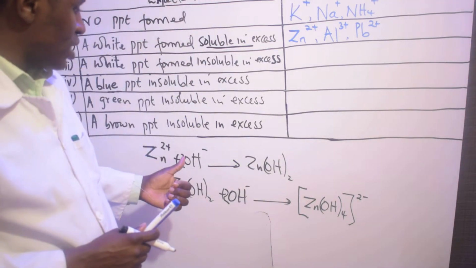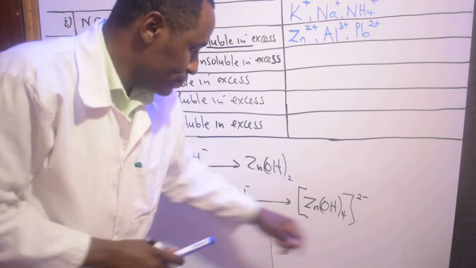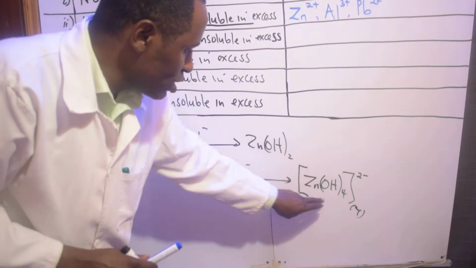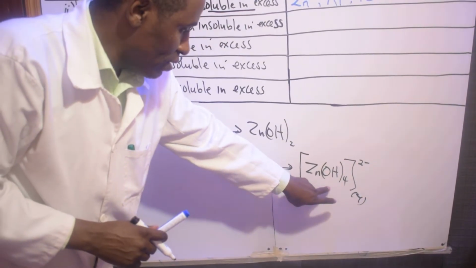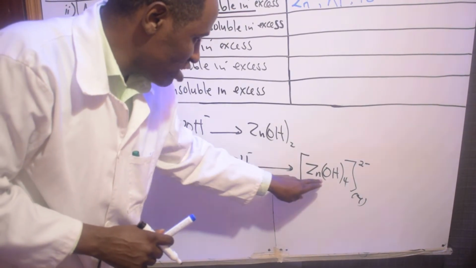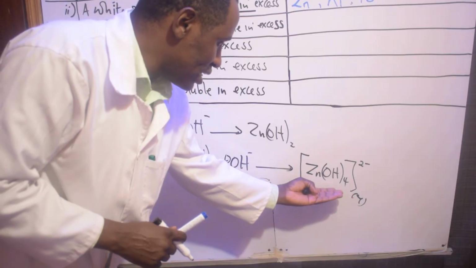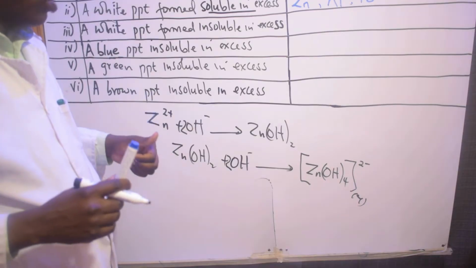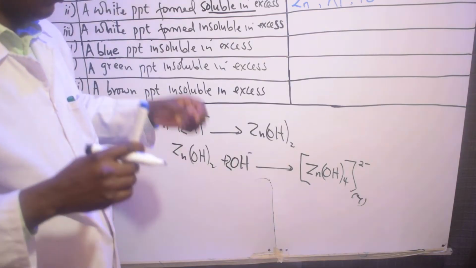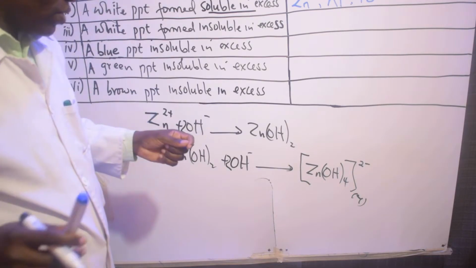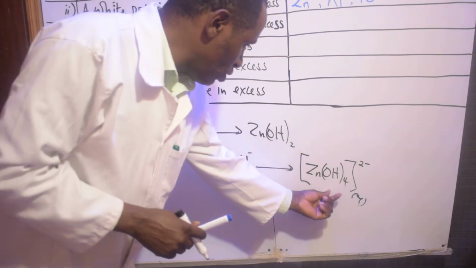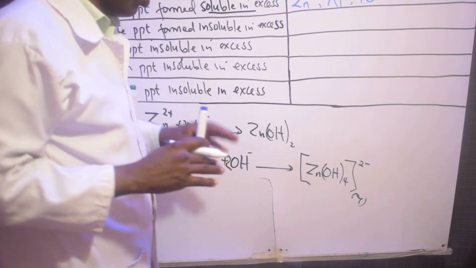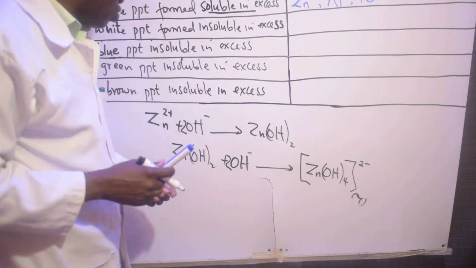Now, if you think about the salt of sodium, we can call it sodium zincate. This one combines with sodium ions from the sodium zincate, and that sodium zincate is actually soluble. We actually know that all sodium salts are soluble. Therefore, if this one is formed, our precipitate will actually dissolve.